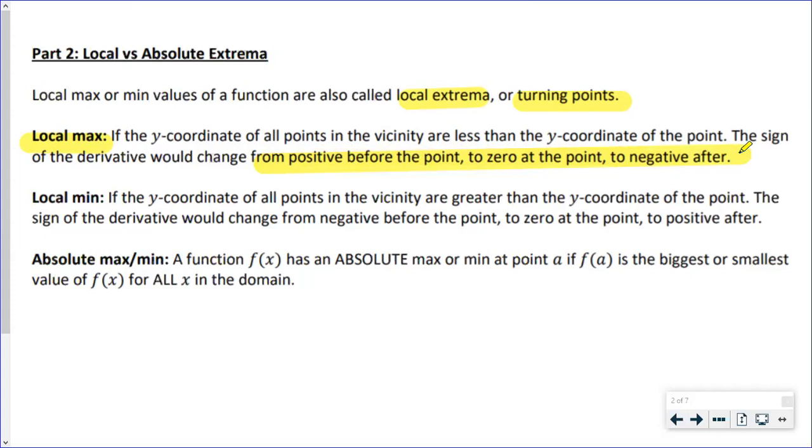We go from positive to 0 at the point to negative, right? That's a local extrema. And it says points in the vicinity because you can have multiple local maximum points. The pinnacle local maximum point would be like the real maximum point. But because a polynomial equation moves to negative infinity and positive infinity, you have to take into consideration that you cannot see the entire graph in the particular range that you have in front of you. So there could still be a higher maximum point. That's why we always call these points local max or local min.